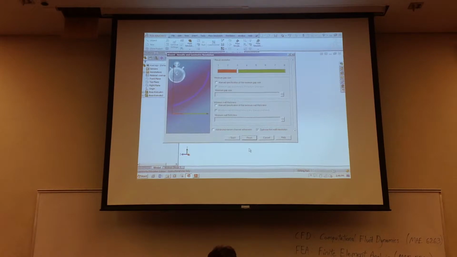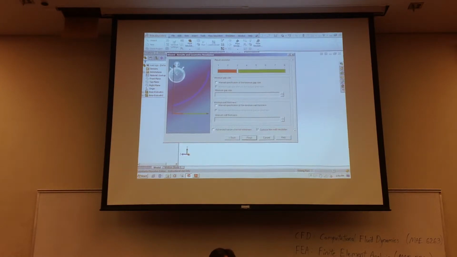Okay, now this screen is talking about the mesh or the grid size. If a professional CFD analyst looked at this screen, they would probably get sick and puke on you, because this grossly oversimplifies what's going on here. This is perhaps the greatest pitfall in all of CFD, getting your mesh correct.